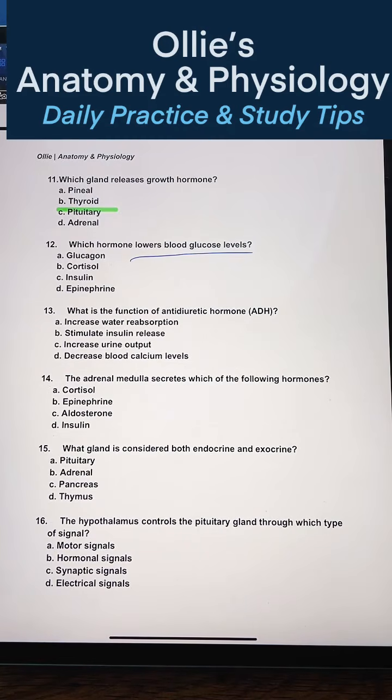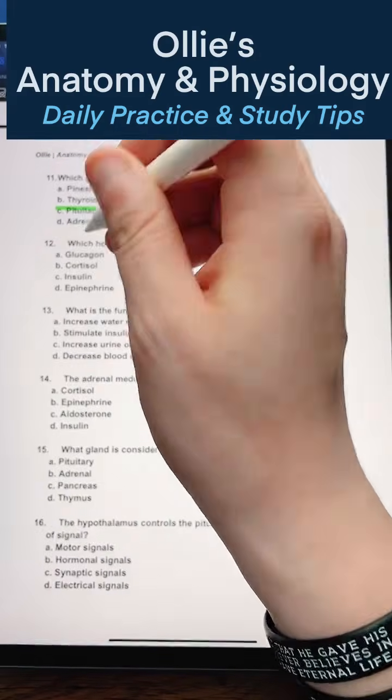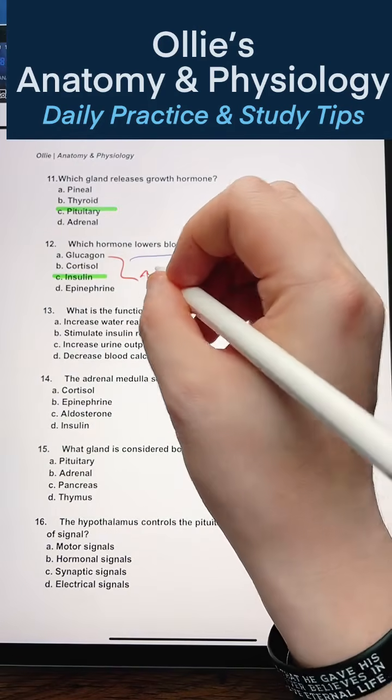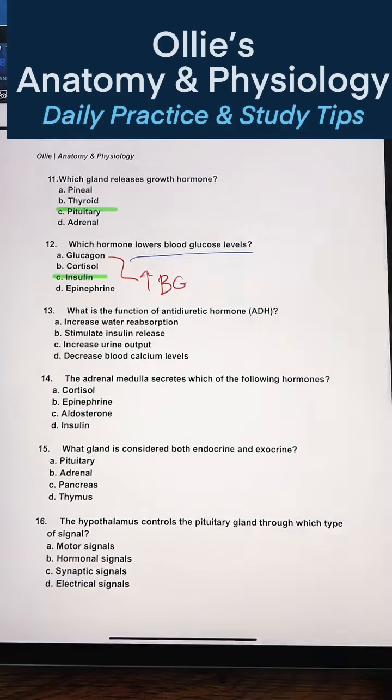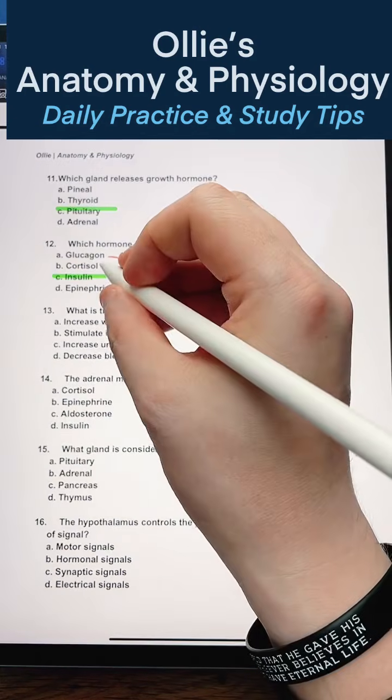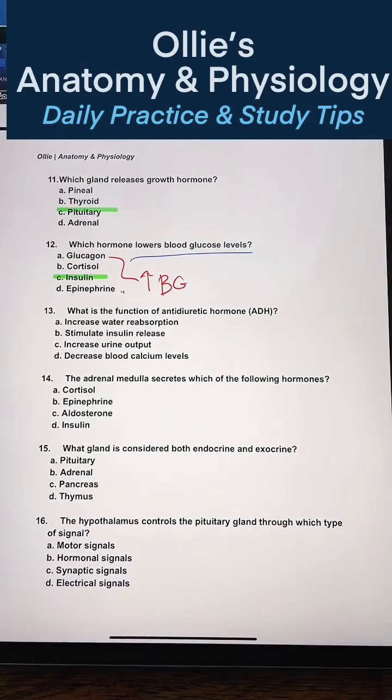Number 12, everybody. 5,000 likes in the live stream already too as well. Let's go. Number 12, the answer is going to be C. It is going to be insulin. The hormone that lowers our blood glucose levels is insulin. Glucagon is going to increase our blood glucose levels, right? Cortisol is also going to raise glucose under stress. Epinephrine also raises glucose during fight or flight response. Cortisol is more long-term, and then epinephrine would be short-term.